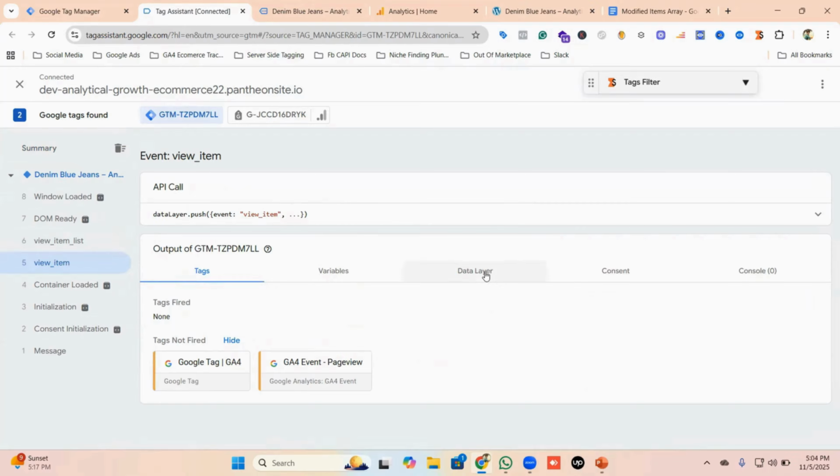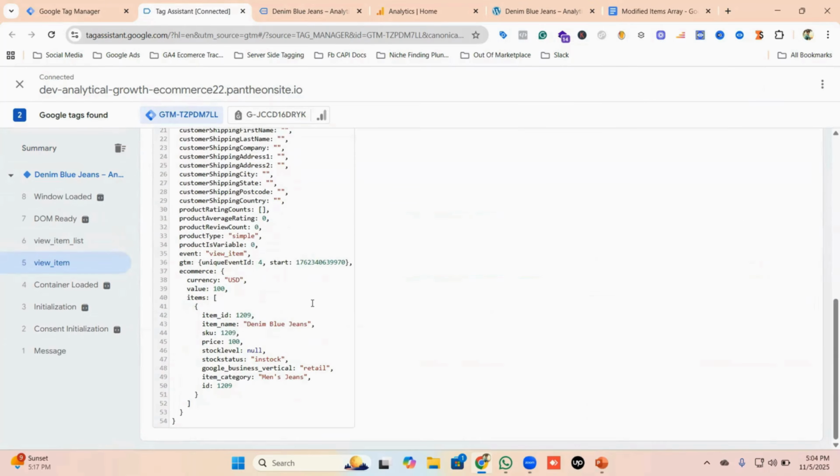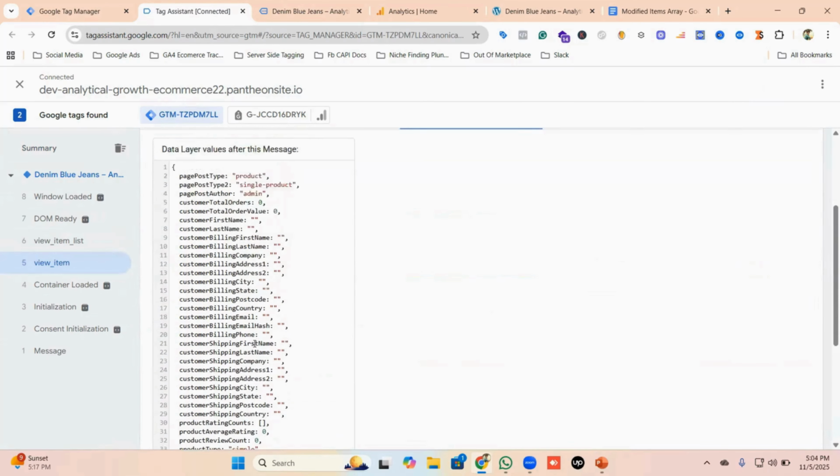If you go to the data layer section, you will see the data layer schema of this view_item, like we have currency, value, and items. Inside items, we have item ID, item name, SKU, price, then item category, etc. Okay, perfect.